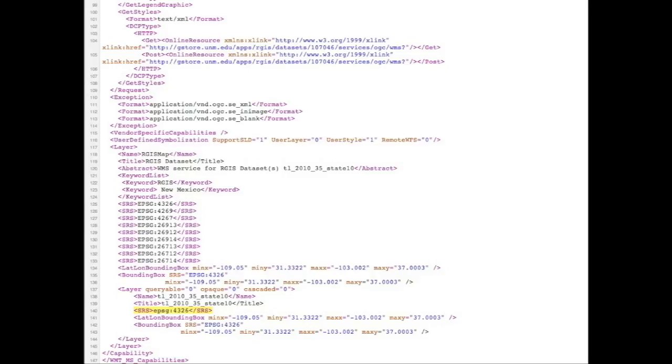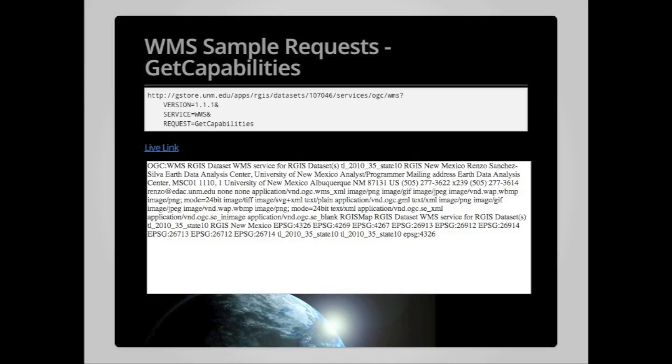There's an SRS defined for this layer, which is just a single SRS. And then we have 2 bounding boxes defined for this layer, which may actually be different from the bounding boxes that are defined up above for the containing layer. In this case, they're not, but they can be. The other values that are defined within the containing layer are inherited by this layer. And this is all the information that we have about this particular web map service that has been provided by this capabilities document.